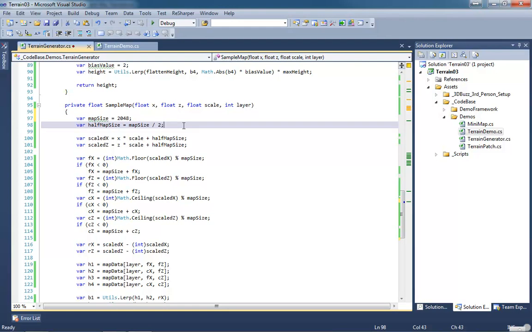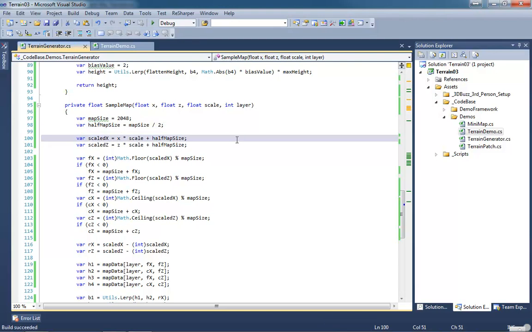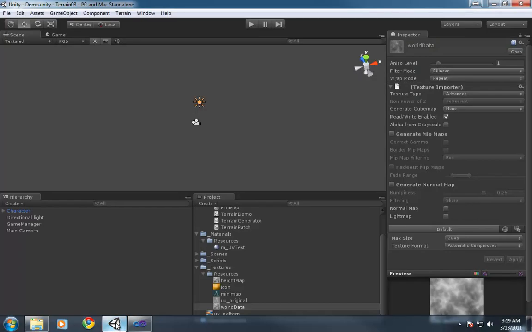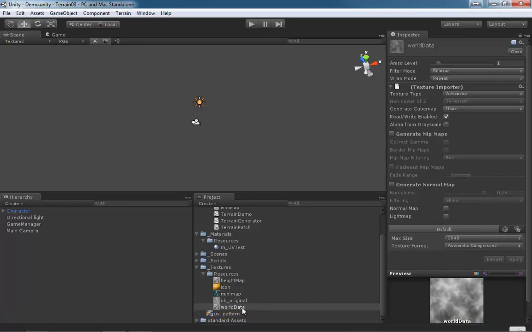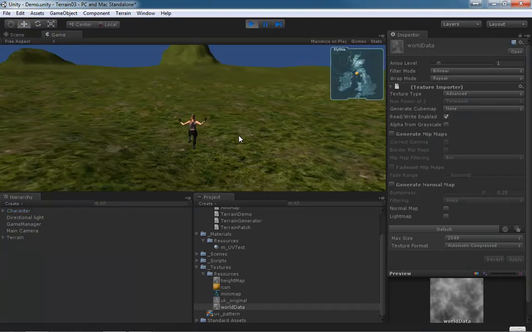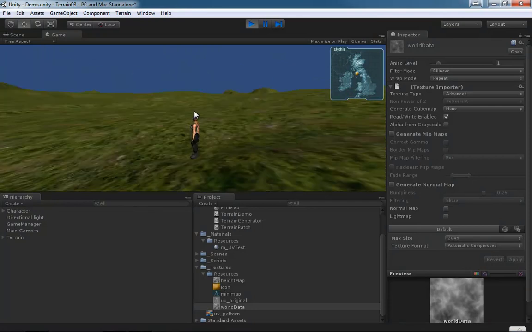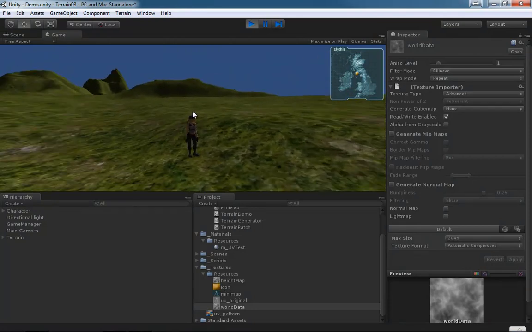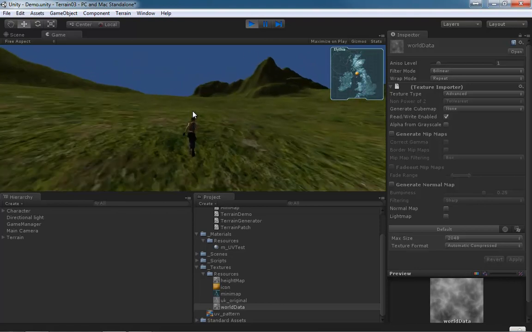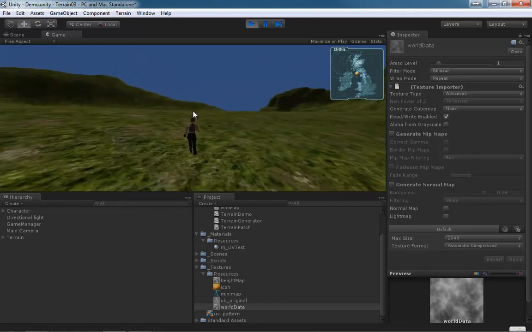Okay, so I guess we should be able to go and try it, shouldn't we? I don't know. Maybe. I mean, you're not getting any errors, and that's as much. World data, okay, that's named correctly. Yeah, it could work. Let's see how bad it blows up. It's doing something. Well, that's a start. Hey, the terrain looks a bit different. Yep, it's going to because we're applying a bunch of different algorithms to it now.